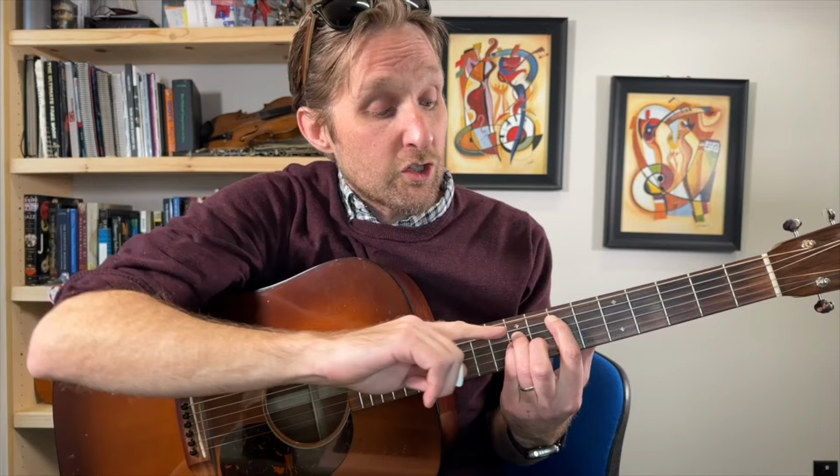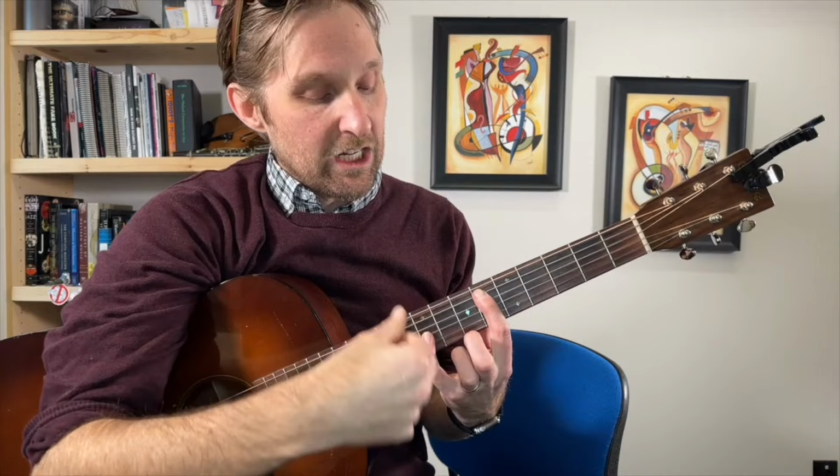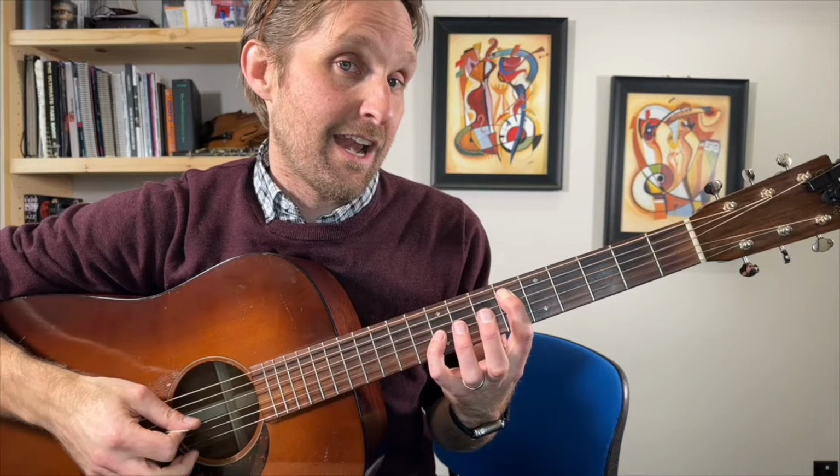You're gonna slide your pointer finger back to the sixth fret, but keep your pinky on the ninth fret of the G string. It might feel like a crazy stretch. If you feel like your fingers aren't long enough, it probably means your thumb is up over the top here, and I want you to bring it back here. If your thumb is on the back of the neck, you should have plenty of stretchability to go between six on the A string and nine on the G string with your pointer finger. Mute the D string.